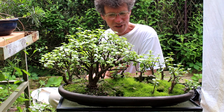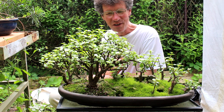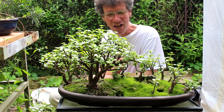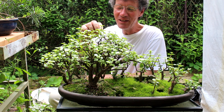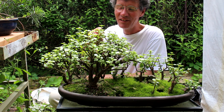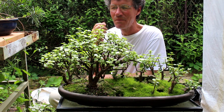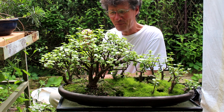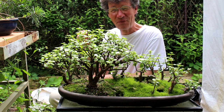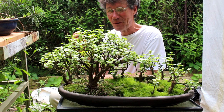So if elephants like the leaves on these trees, I'm wondering if I'll like them too. They are edible. Some people put them in salads. So today, for the first time, I'm gonna try a leaf, a little tiny one, and see what they taste like. Wow. What does that taste like?